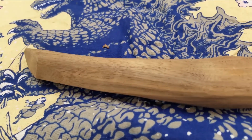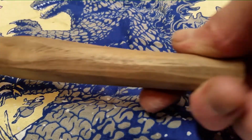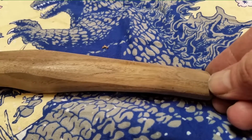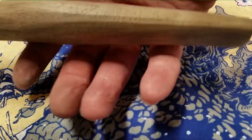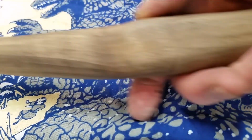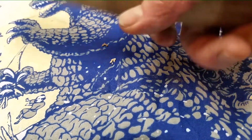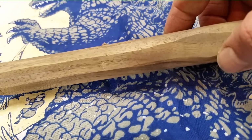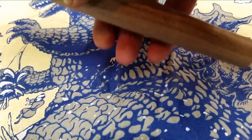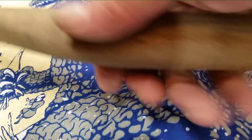Alright, so out of the vise for a moment. I'm going to give you a general idea how this is turning out. The man-machine interface here is working out pretty decent. So a nice comfort to it. Got a little thin back here, but that's from that little checkout. It happens, it's natural. So still got plenty up here. I could thin this up and bring the grip a little bit higher, but I think it's pretty decent.